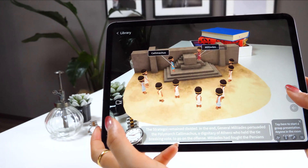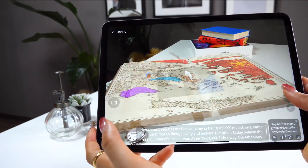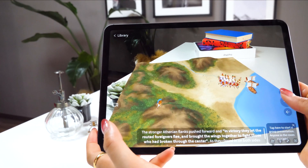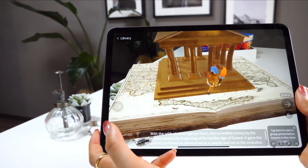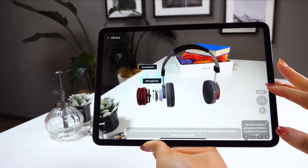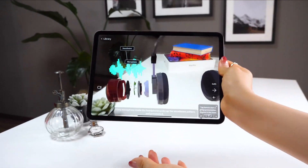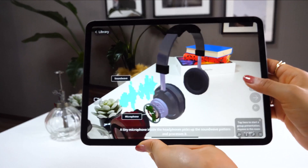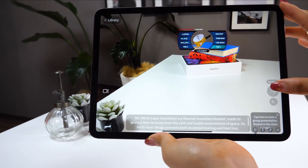There's also something called the Battle of Marathon, where a book appears and it takes a story-based approach teaching you about the ancient Greek war — pretty interesting and great for learning about history. I highly recommend it for those who have kids. There's also a topic about noise-cancelling that teaches you how the noise-cancelling function works, and for those who want to learn about space, there's something for that too.